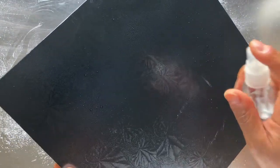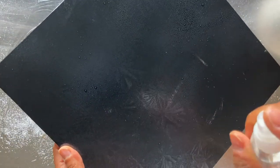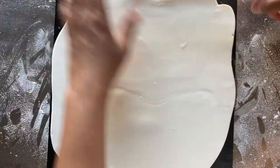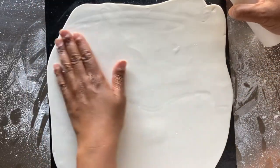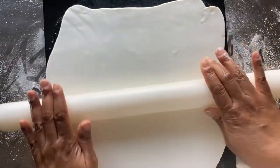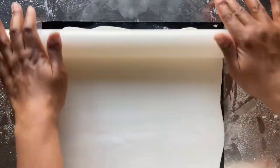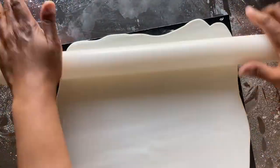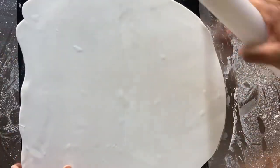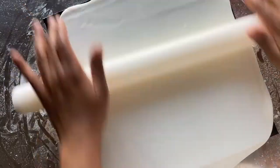Next, using my finger spray bottle, I lightly spritz water onto the top of my cake base. Then I transfer my fondant onto the top of my cake base like this. If you see any air bubbles as you roll your fondant, remove them by piercing with a straight pin and applying some gentle pressure.